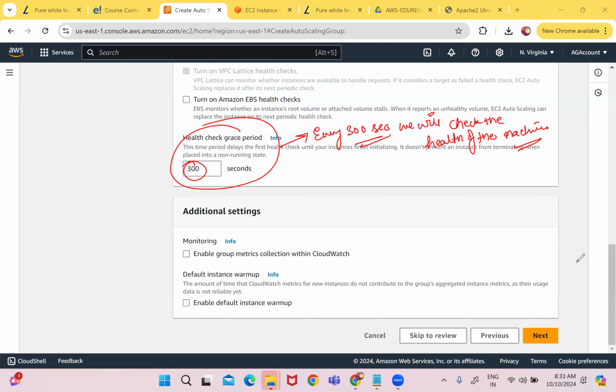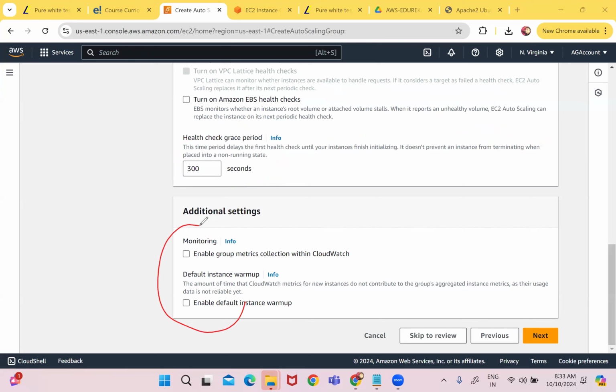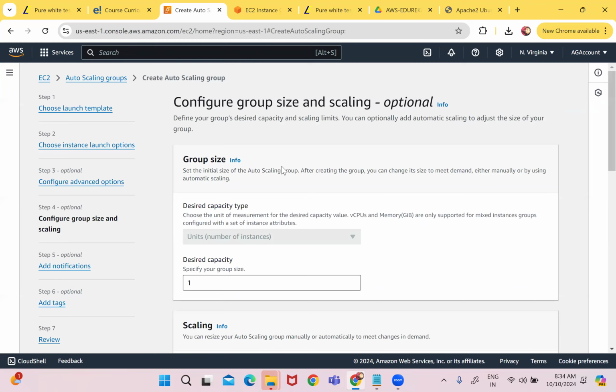Okay. For additional monitoring, CloudWatch is there. Now, what will CloudWatch do? CloudWatch is an AWS monitoring tool which monitors my AWS resources. I will cover this in Monday's class. But if we enable it, then CloudWatch will gather all the metrics for you and will give you much more detailed monitoring results. I just need to select it, and it will automatically start working. Okay. Click on the next button.